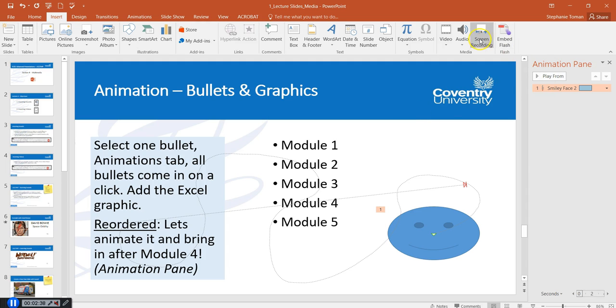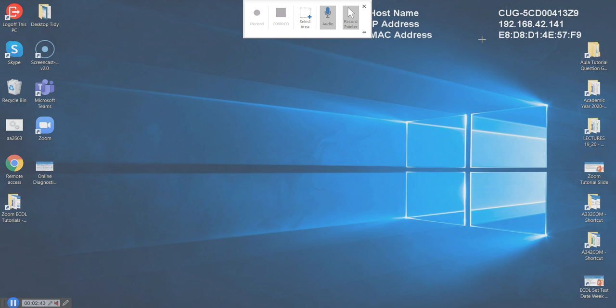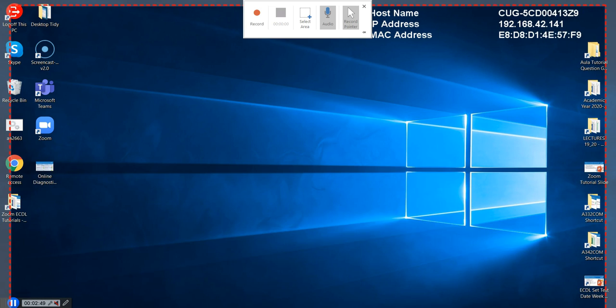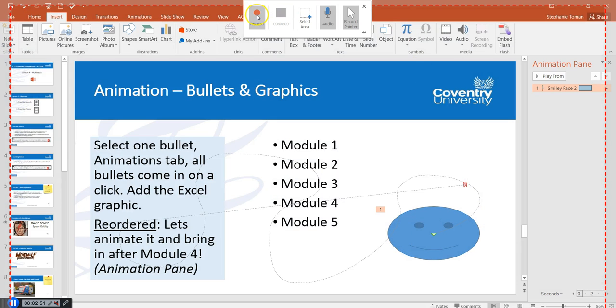And even though it's not in the exam, there is a screen recording. So if you do want to record over, if I click on there, you'd select the area you wanted to record. You might have a PowerPoint up in there. And then you click the record, and then it will put in audio of what you're saying, the same way as I've done. And then you can put that out as an MP4 or an MP3, usually an MP4. So yeah, that's media part finished.